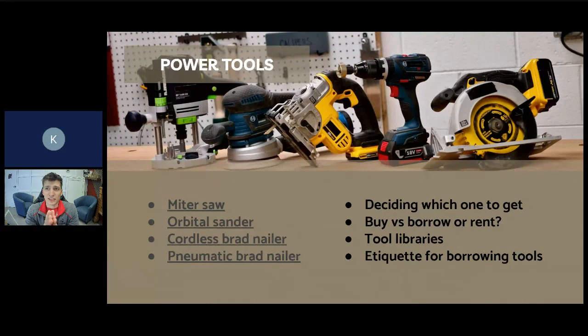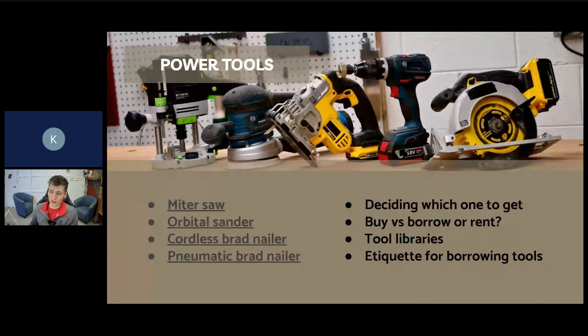And you might not know about this. There's tool libraries, and what this is, it's almost like a library, but there's toy libraries for kids, so you don't have to keep buying toys for your kids. There's tool libraries. So you don't have to keep buying tools. You can just go in there. You might put a deposit down. A lot of them are actually free, or maybe a small donation. You can borrow the tool for X amount of time. So if you're not planning to do a lot of projects and get really heavy into DIY and renovations, then look and see if locally you have any tool libraries, because that could be a great option.